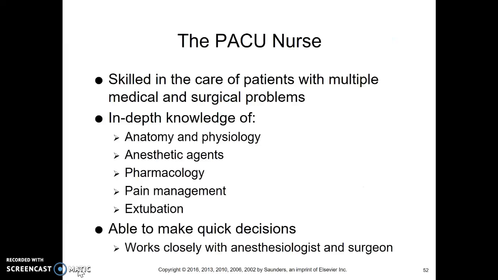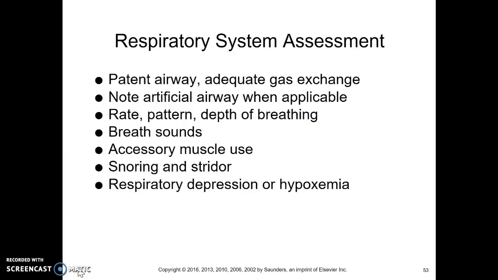This is a little bit about the PICU nurse. They're really knowledgeable of anatomy and physiology. They have to have a broad base of knowledge. They have to know a lot about anesthetic agents and how they work on the body, and know that pharmacology. They have to be able to manage pain. Sometimes they have to assist with extubation of endotracheal tubes. They have to be able to make very quick decisions and work closely with anesthesiologists and surgeons in that area. They do body system assessments in an ongoing way.